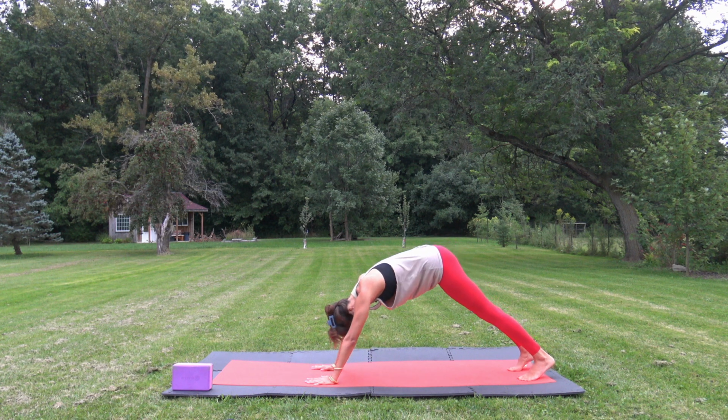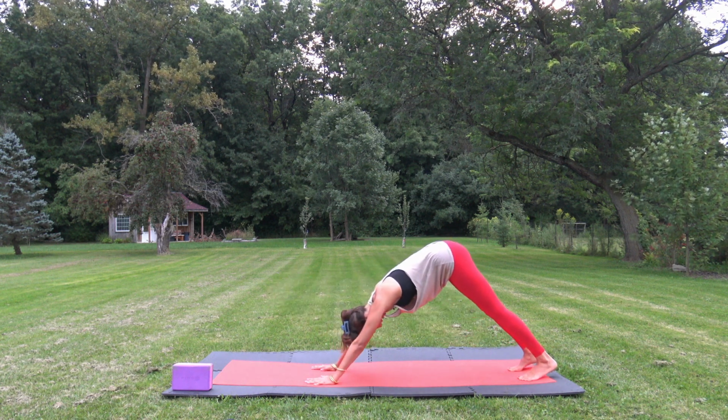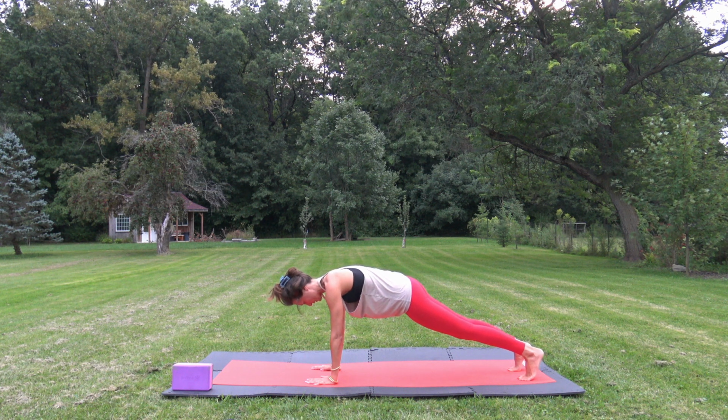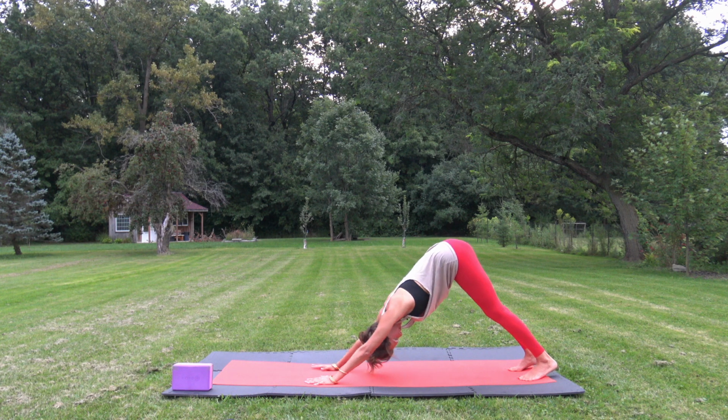Twice more. Inhale, shift forward, high plank. Exhale, shift back, downward facing. Nice and smooth. Inhale, come forward, high plank. Pubic bone curls in towards the chin. Exhale, downward facing. Inhale, come forward to high plank.